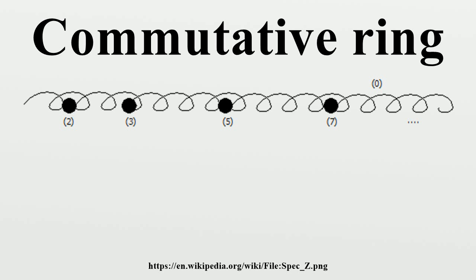Any ring has two ideals, namely the zero ideal and R, the whole ring. An ideal is proper if it is strictly smaller than the whole ring. An ideal that is not strictly contained in any proper ideal is called maximal. An ideal M is maximal if and only if R/M is a field. Except for the zero ring, any ring possesses at least one maximal ideal.